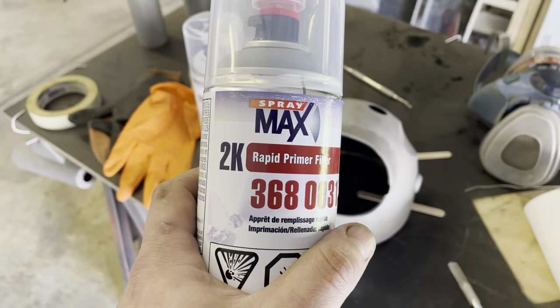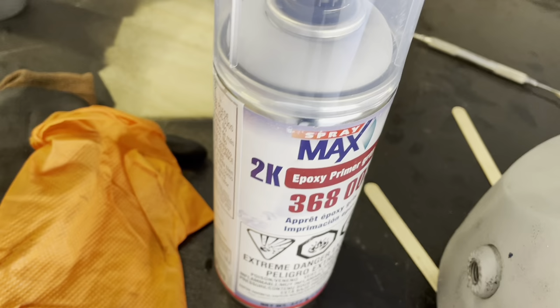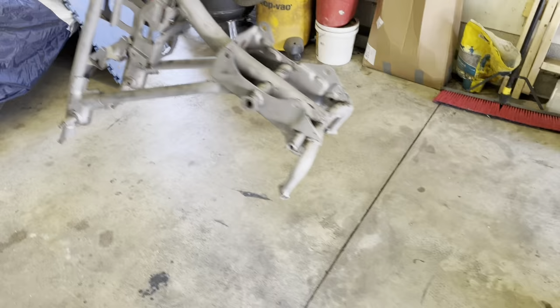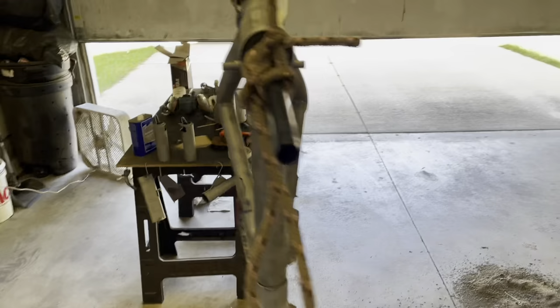So these are all 2K products, two-part. You're going to want to make sure you got a respirator, really good airflow when you're working with this stuff. This stuff is some potent stuff. This stuff is going to make this stuff bomb proof. So yeah, that's it. Three coats of the primer, according to the directions, and let it sit for 24 hours. That's the epoxy side of things.